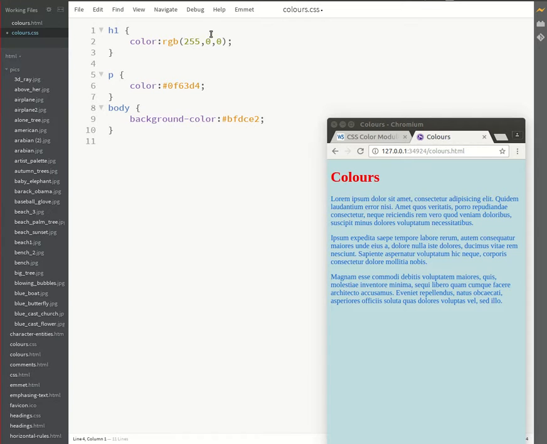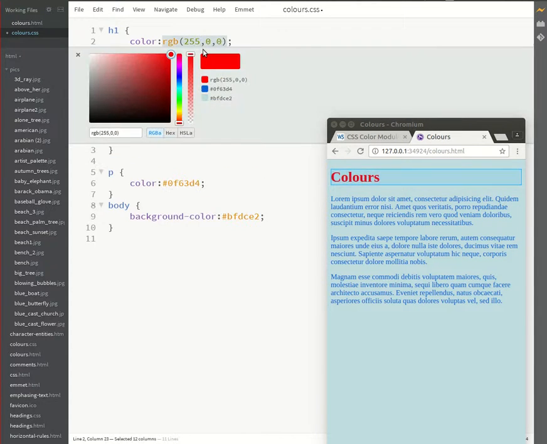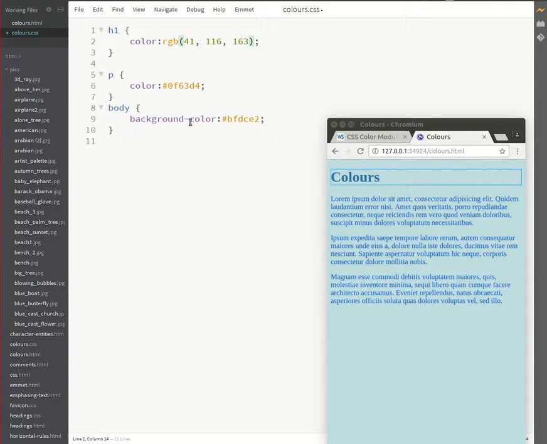Okay, the good news is that there's also a nice way to get this code. You can start off like this and then use brackets to do a quick edit. And then as you change it, it will also change the values in terms of RGB. You can switch between hex, RGB, and there's even another type of color coding system which uses percentages. But RGB is the one, or hex. Advantage of RGB is that you can add an alpha channel to it. So an alpha channel basically allows a bit of transparency.